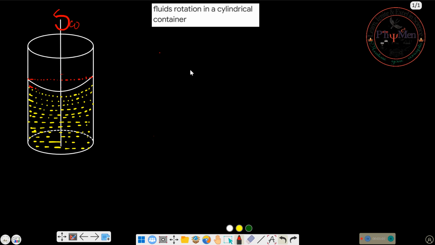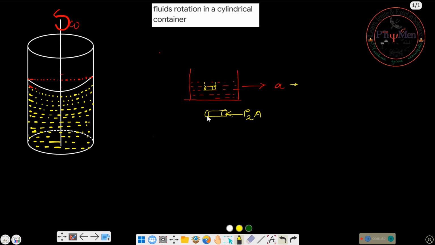As we know, when a steady fluid in a container accelerates along this direction A, then any fluid particle will have an acceleration A in this direction. Normally the pressure at the same height should be the same. But if we look at this particular element, then there will be pressure like this.